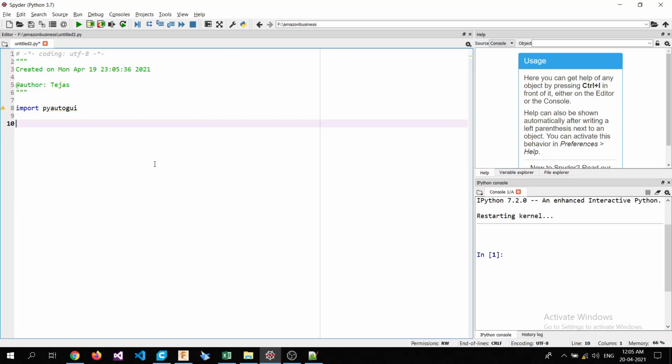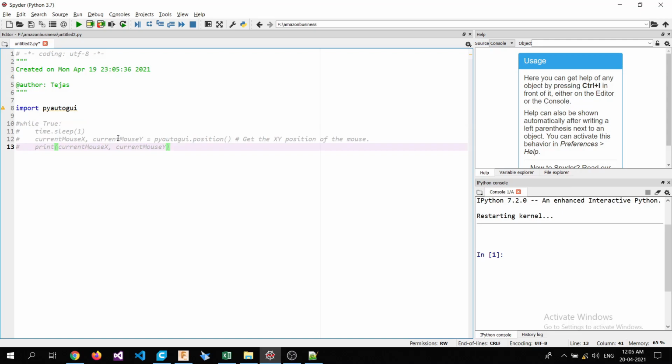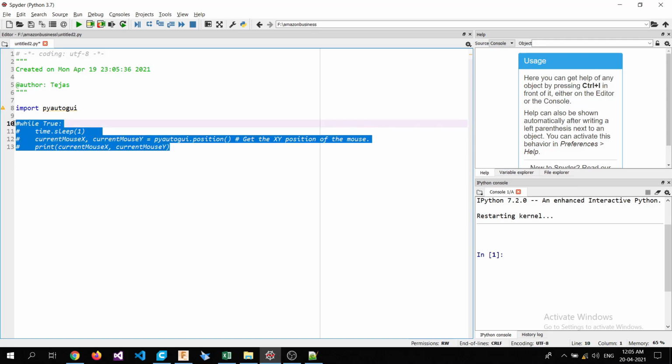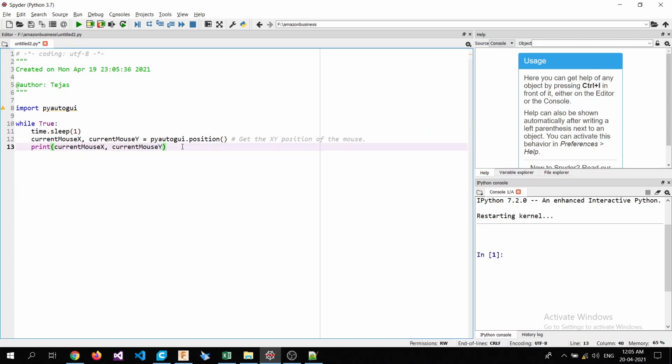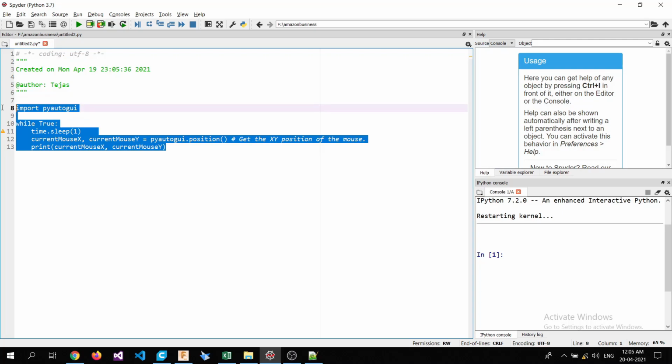Okay, so the next part, what we are supposed to do is we need to get the location, so that we can take a note of that. I'll just quickly copy that part here because we are not interested in writing it. Okay, so for now that much is enough. We are only interested in getting the locations.